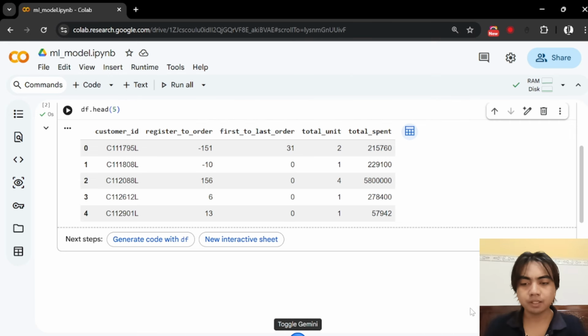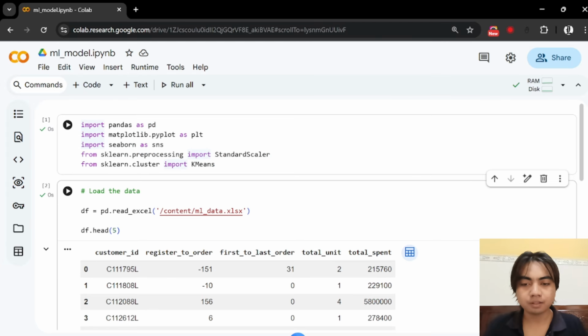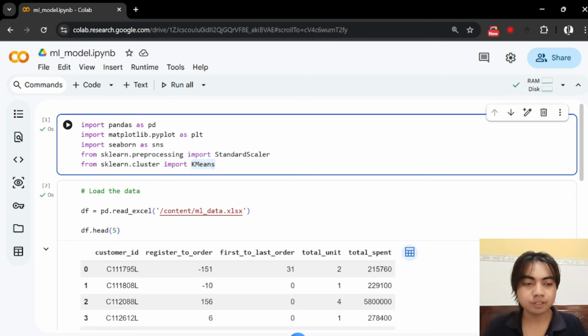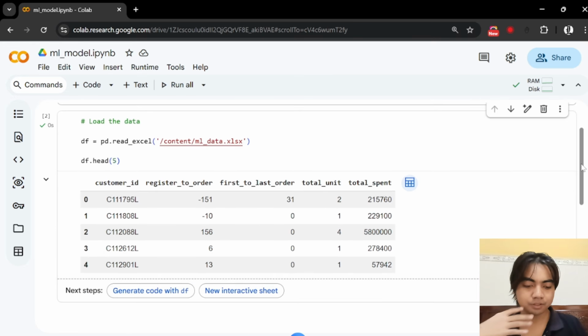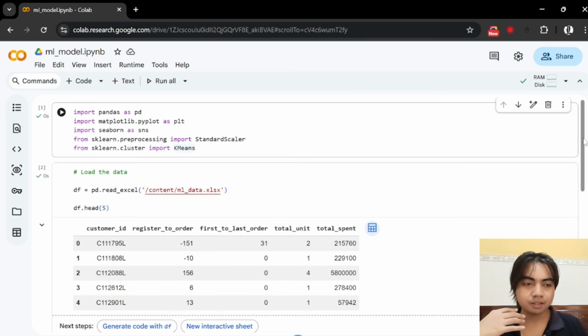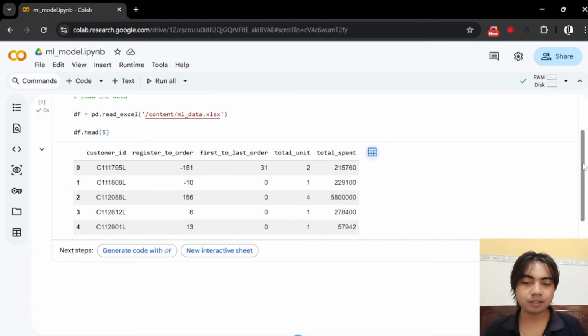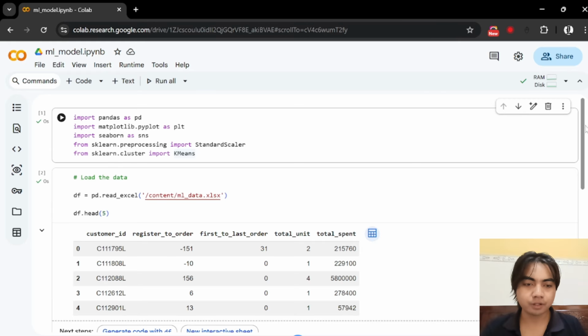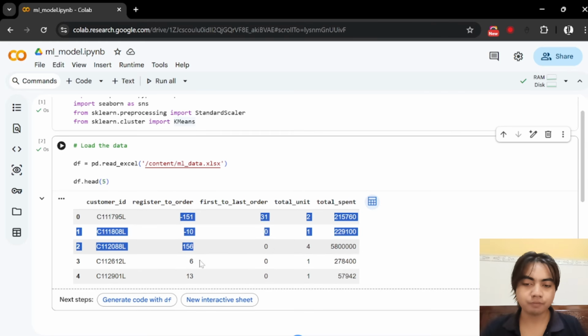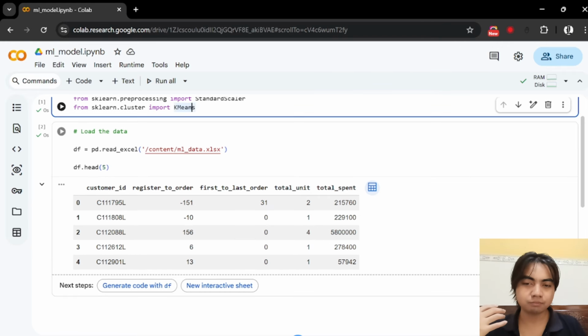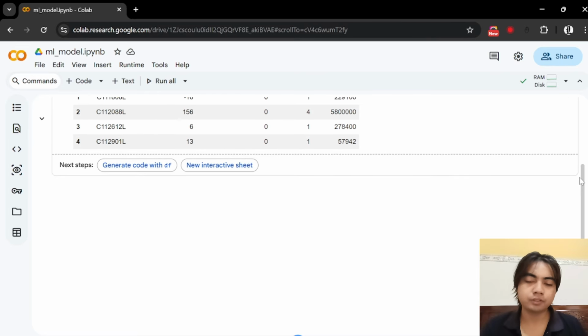And so we actually need to separate the data, and the reason why is because when we are using a k-means model, it's just a bad practice if we are using this much value within our model, and this could ruin the k-means model that we are going to create.